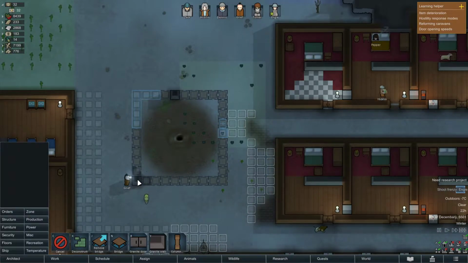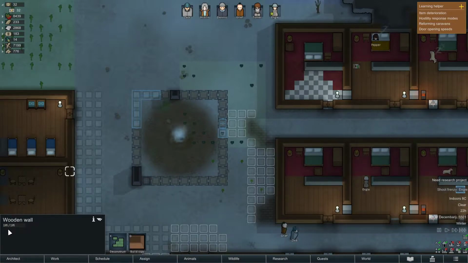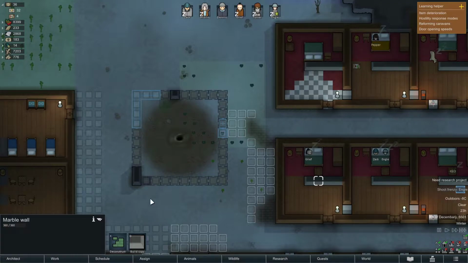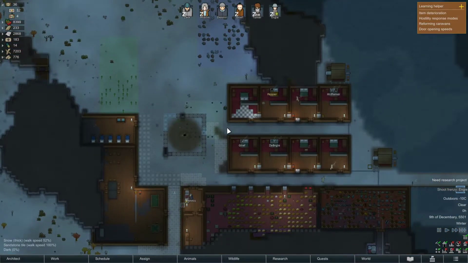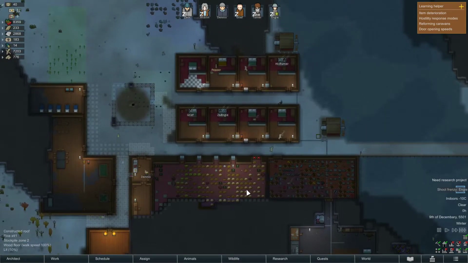Nice. It takes a while to construct. But see these wooden walls? They have 195 hit points. Marble, 360. Granite, 510. Granite, I think, is the toughest stone of all the stones. You know, sandstone, marble, limestone. Slate is the weakest, I think. Granite's the toughest.